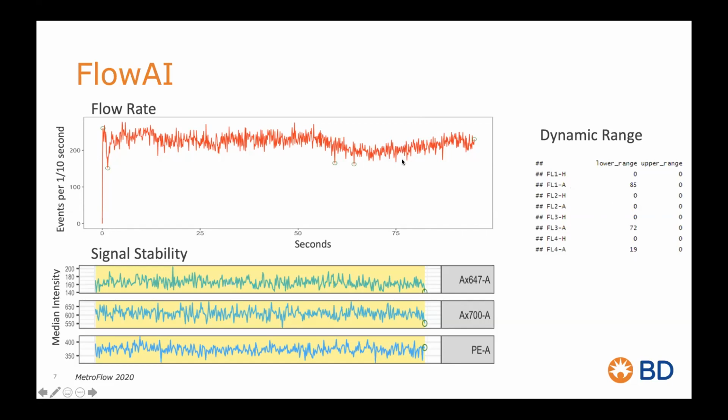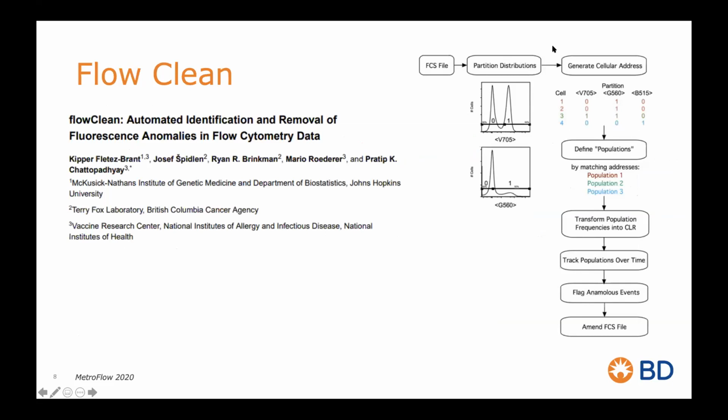So that's FlowAI. FlowClean works in a fairly similar manner in that it is again going to look for consistency in your data. FlowClean is going to do this by basically auto-partitioning your data, just looking for saddle points and so forth, and saying for each cell, what type of cell is it based on? Was it high, medium, low for all the different parameters, calling it a population of some kind without trying to assign any biological meaning to it, just saying it was high for this, low for that, etc. And then seeing if there are any populations that are distributed something besides evenly across time.